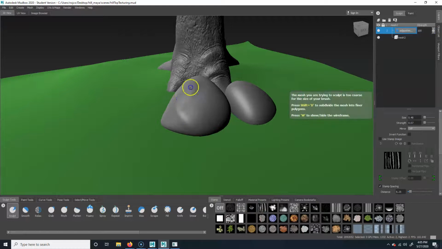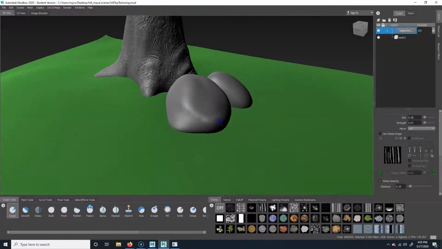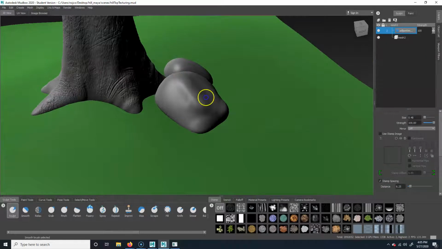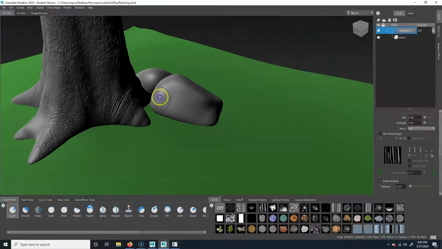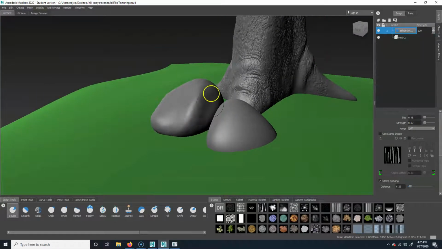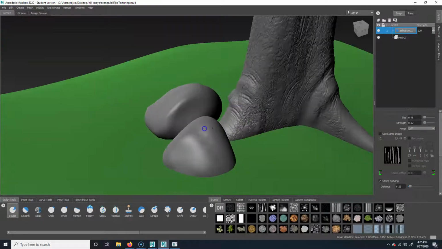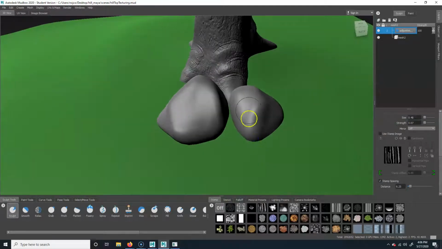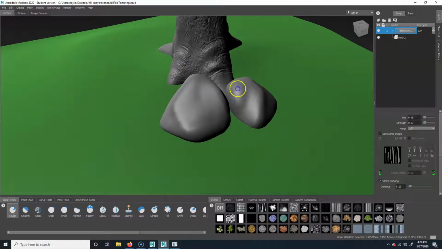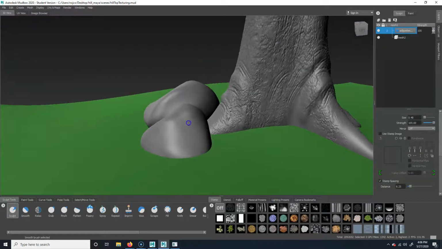So what I'm looking to do is basically try to make it more angular. So it's a little bit more rocky, if you will. A little more Balboa. So I'm looking to add some areas here where that would be a little bit more obvious. So what I'm doing is I'm trying to draw a lot in one area, and then I just hold Shift on the side area. And then what that does is it creates a smooth spot and then a hard spot.